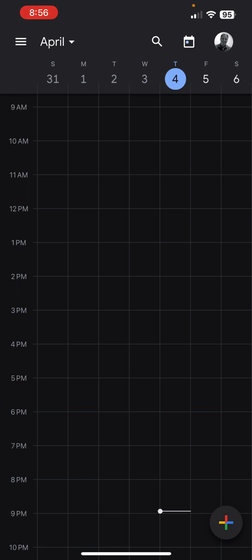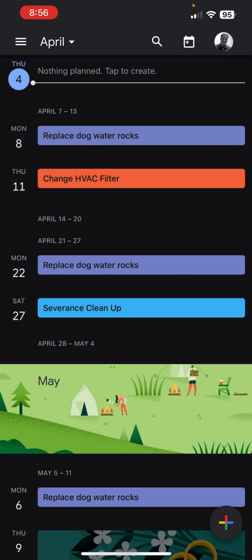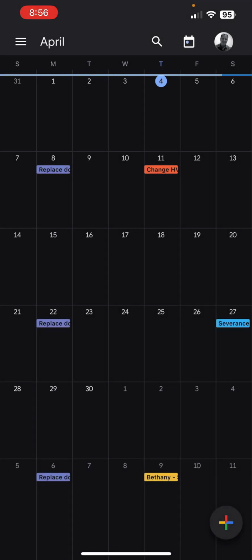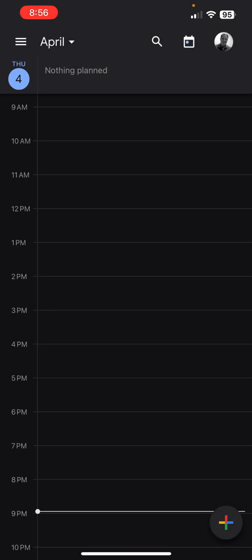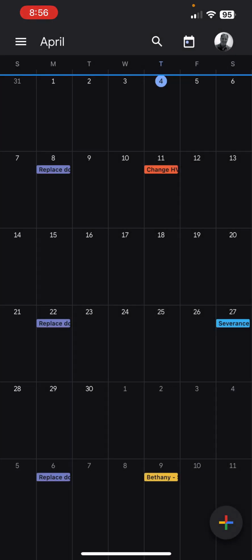Now again, depending on what calendar you use, what default view you use, your screen might look a little different. If I use the hamburger menu in the upper left-hand corner of the screen, your calendar might be in schedule view. You might look at everything in month view. You might have everything defaulting to day view. But what I want you to see here is, and I'm going to switch back to month view just to make things easier to spot. That's my calendar without any NoCo IMRG events added.